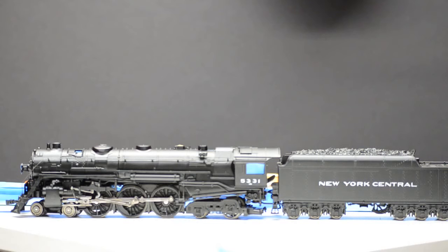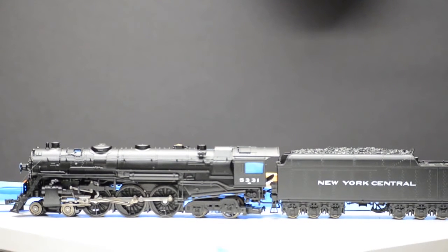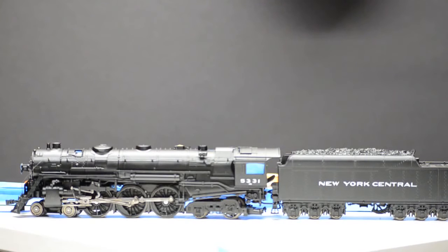Well, here we are with my Broadway Limited New York Central J-1e Hudson, preparing to give him an enhanced painting. I got a good practice run in on the Monogram plastic model of a Hudson locomotive, and I'm going to take what I've discovered doing that and transfer it to this one here. But before I do, there are a few things I'd like to point out that I've done with this locomotive to prep it for painting.